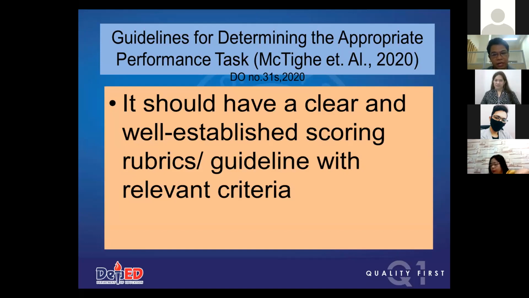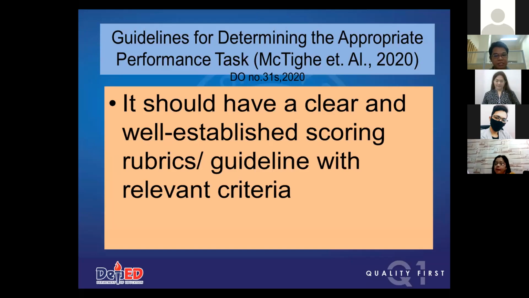The output should have a well-established scoring rubrics. For you to become a reliable teacher, no? Na kung saan, alam mo, ang mga bata, they can sense if you are just giving grade whimsically, no? Kasi maganda ang sulat, paborito mo ang bata, okay? Pero if alam nila kung patas ka o hindi, nakakaramdam yung mga yan. They can sense, no? But if you have rubrics, you're becoming consistent. You're becoming objective. And having rubrics will prevent you from becoming subjective.